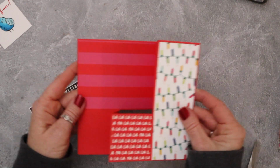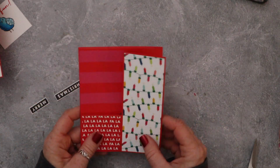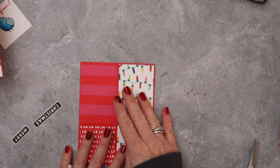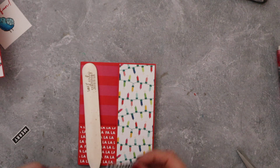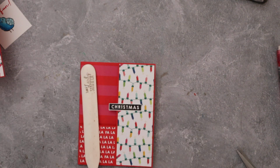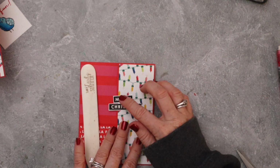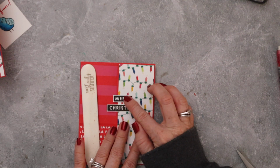Okay, so let's just... Now you know how to do the fold. You kind of know the coloring and the stamping. So this is the finished one. And then on the outside, we're just going to add our Merry Christmas. So I thought it would be cute to just kind of have it like almost layered over the edge. Like that.